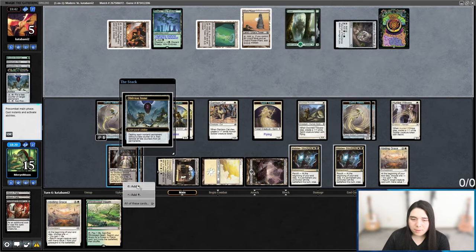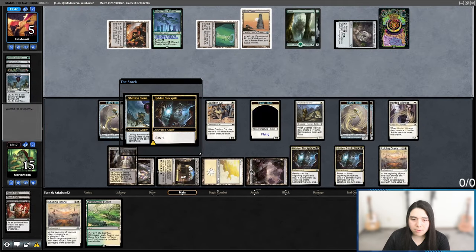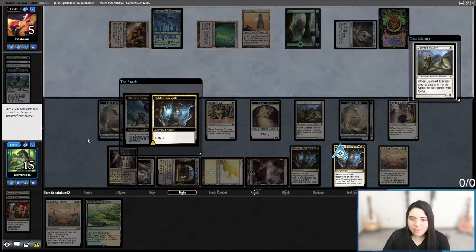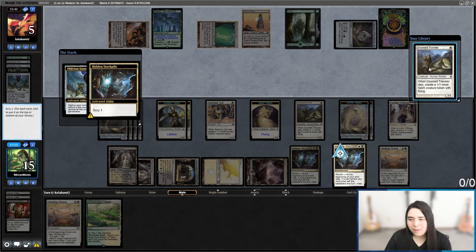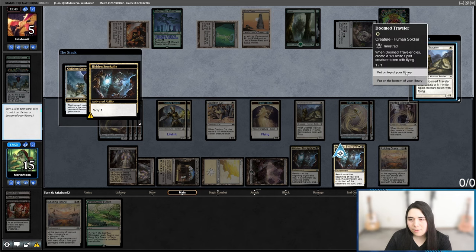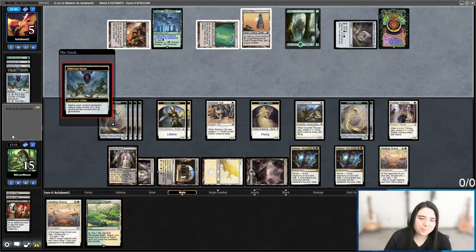Okay, so they're going to O-Stone. Let's crack a couple things here. Doomed Traveler, do I want that? I mean, I do need creatures. I could dig for Vran. Do I want that Doomed Traveler? I mean, it's not bad. I'll top it.